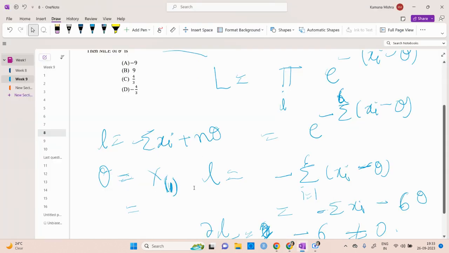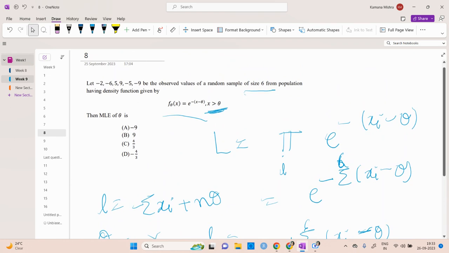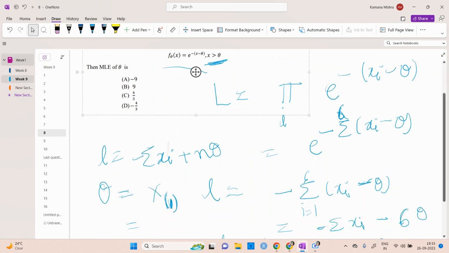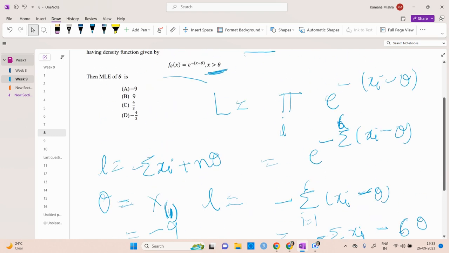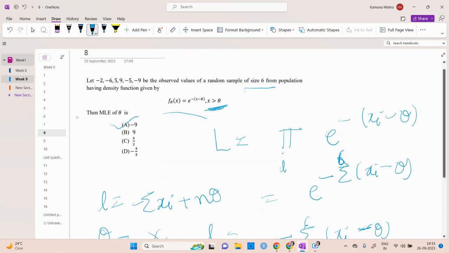Now the minimum of this is what? Minus 9, minus 2, I'm sorry, minus 9, minus 6. So minus 9 is the minimum value. So at this point of time, θ is minus 9. So this is the point where the maximum likelihood function fails, and when it fails, we do the parameter estimation by using the logic, by using the range, and then we can find the estimator.